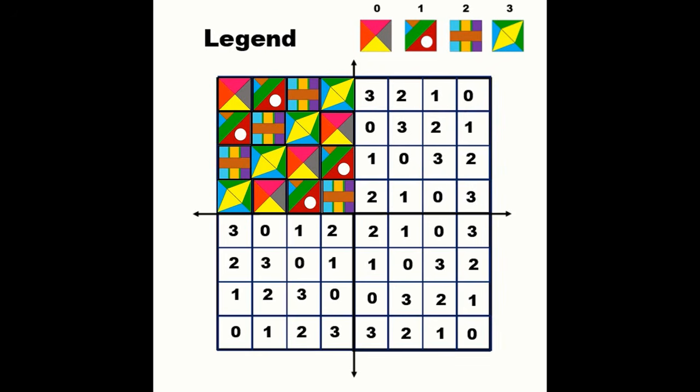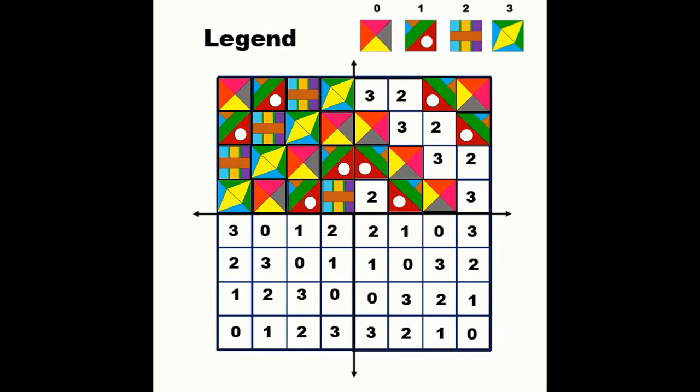So we have 0. As you can see, 0 has a pink on the upper side, but now the pink is on the right side. Next, 0, 0, 0. Next one, the number 1 has been rotated 90 degrees. As you can see, the circle part which is pointing on the lower right side will be rotated, and it will go on the lower left side. So we have 1, 1, 1, and 1.